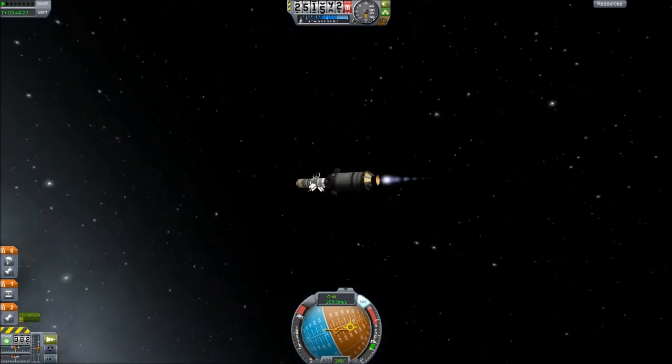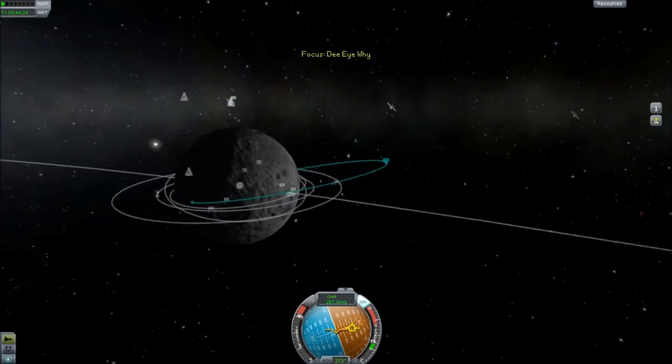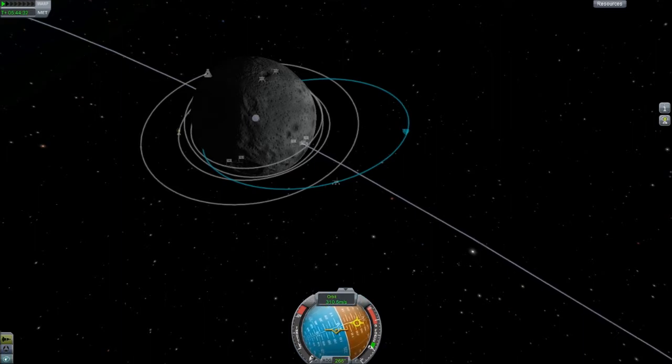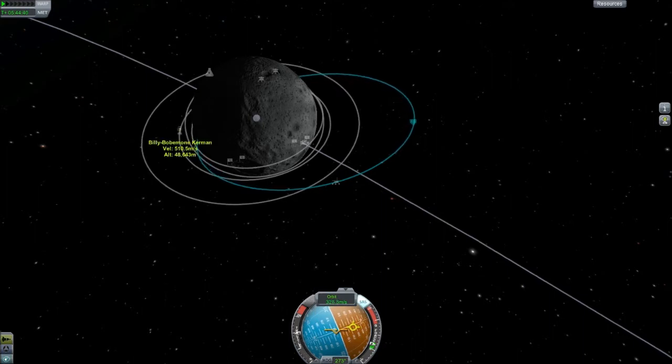Luckily this is not a manned craft, or we'd have to do a double rescue mission. That would be embarrassing. Oh boy. Yeah, this thing is also starting to drift, I feel like. Did I accidentally put in some sort of a bias in this thing somehow? Well, I know I have. I just didn't know it was quite this severe.